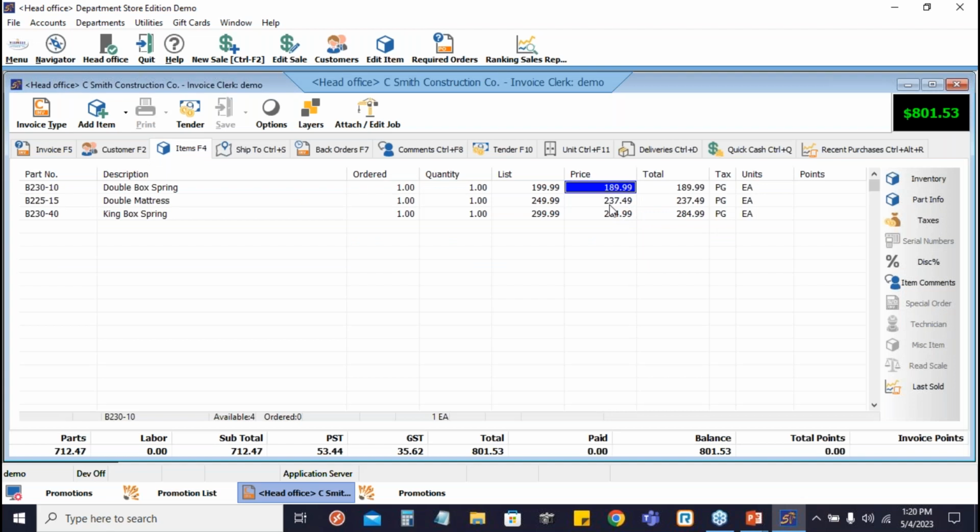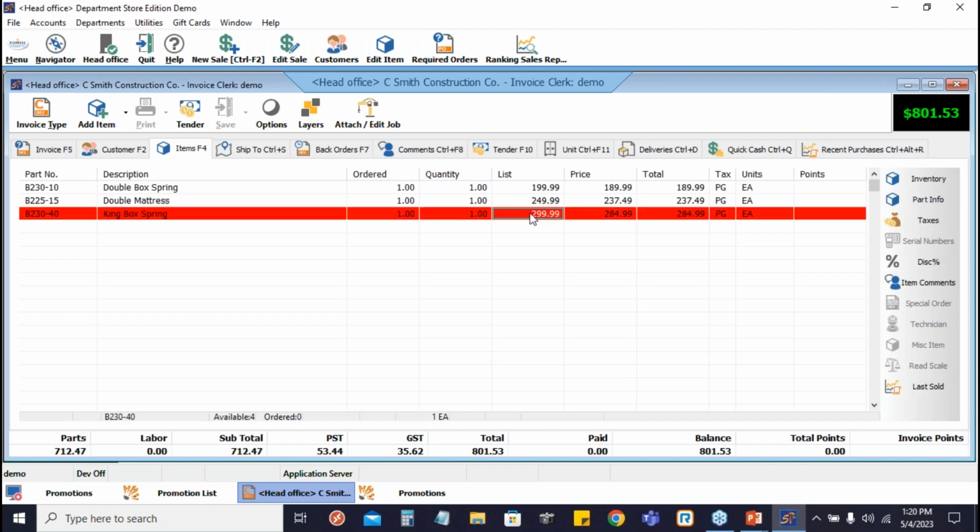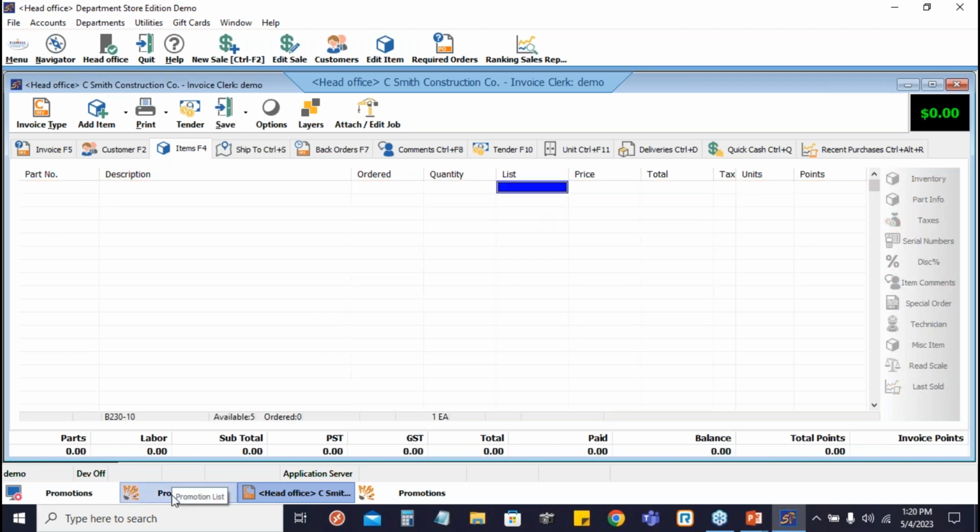So as you can see, each line has been discounted, or derived from the price schedule preferred one. Okay, let me delete this and let's proceed to the next one.